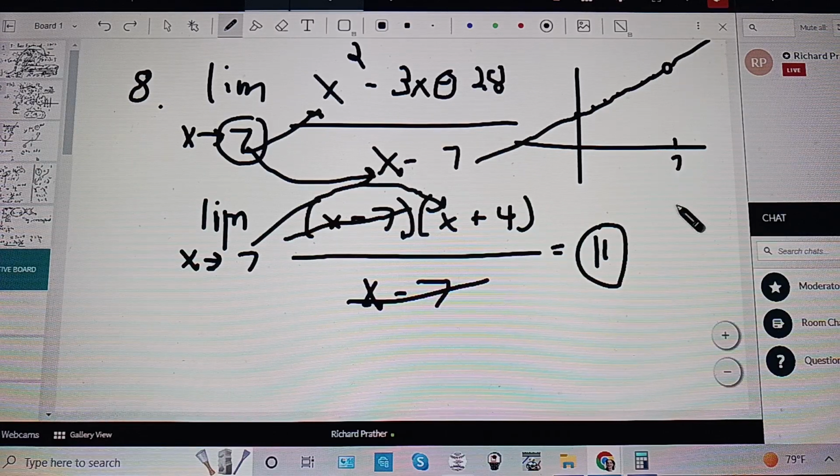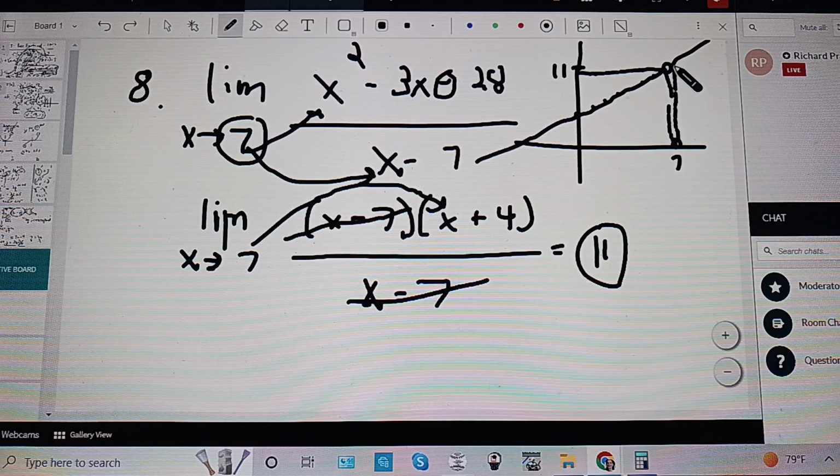And in fact, if you use the graphing method for limits, if you go a little bit to the left of 7, like 6.99999, you would touch right there below the circle, and that would turn out to be just slightly less than 11. And then if you go a little bit to the right of 7, 7.001, that would be a little bit above that circle, a little bit above 11. And that would be another way to see that this answer is 11, actually.